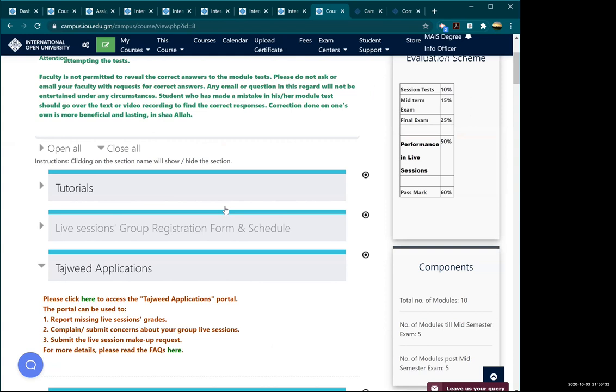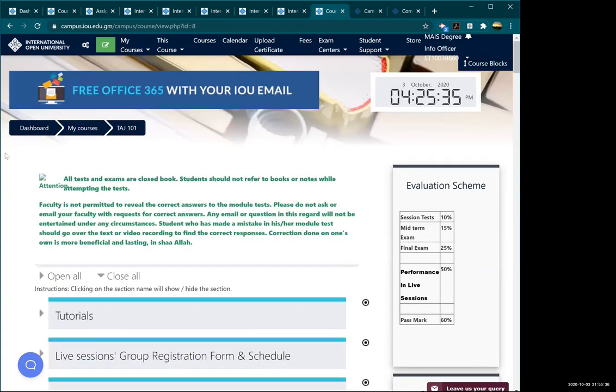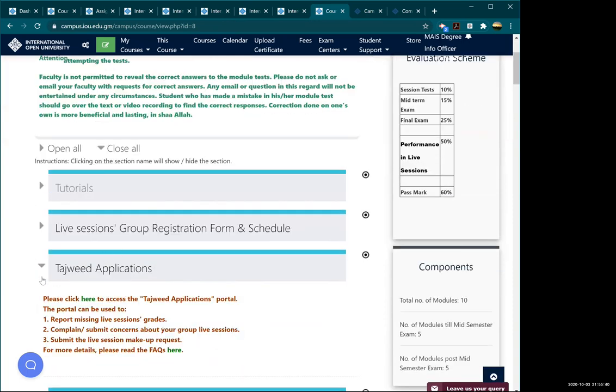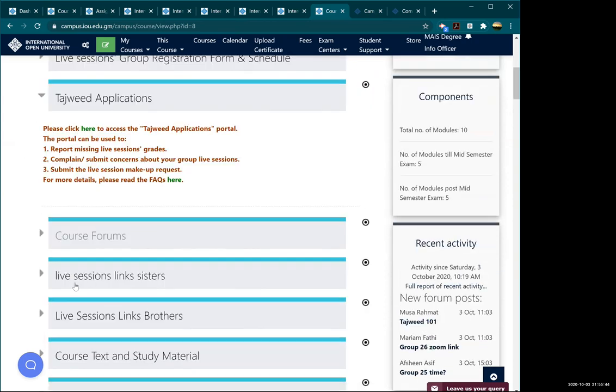Right, so how do I find the group links of Tajweed? On your Tajweed window, say you're on Tajweed 101, you will find certain sections which say live session links. What you're seeing now is the admin module, and that is why you're able to see both sisters and brothers. Otherwise, you will be seeing only links pertaining to your particular gender.